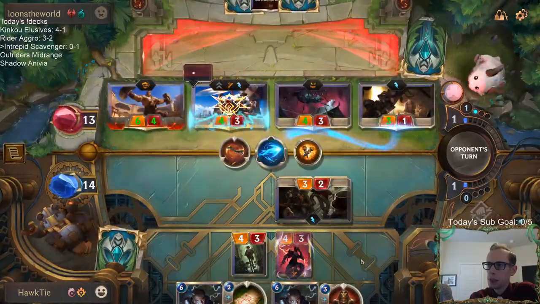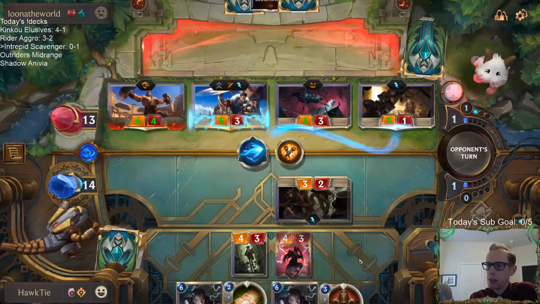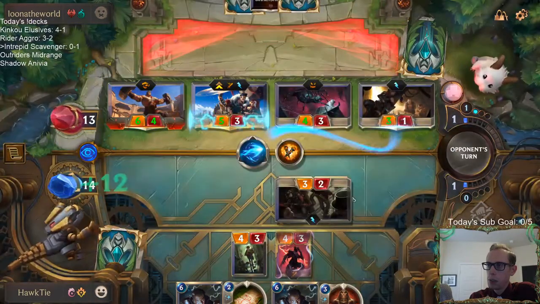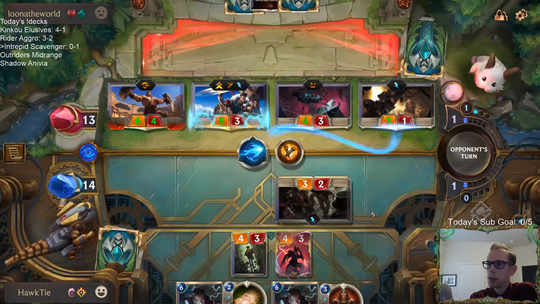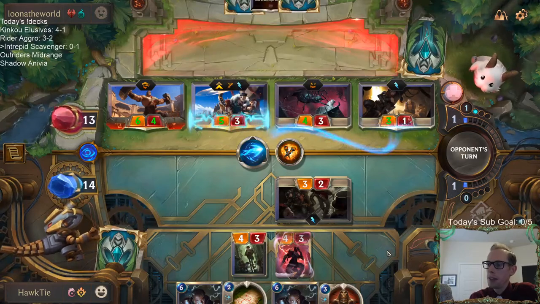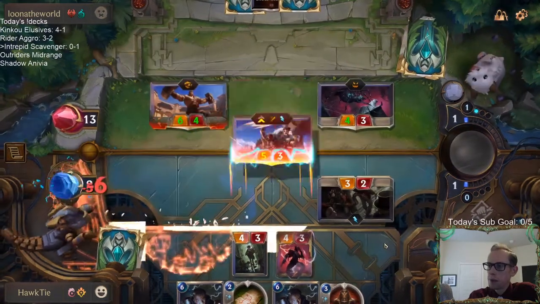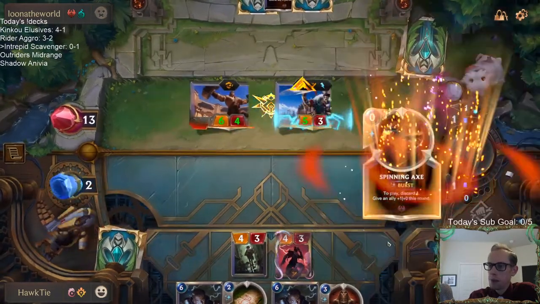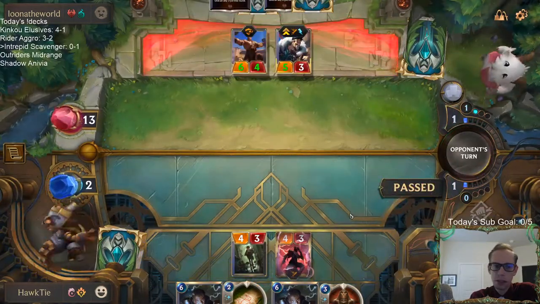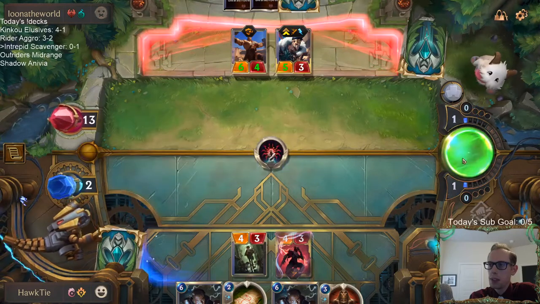Time for the money. No, they had Vision. That's bad. That's me going to 2. They can definitely do another 1 point with a Spinning Axe, but if they have anything to do an extra point... Okay. Still alive. Still alive.